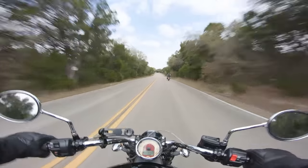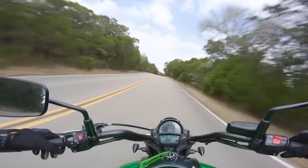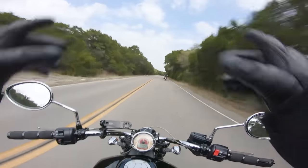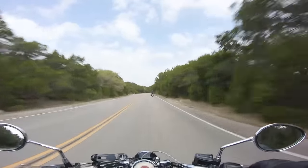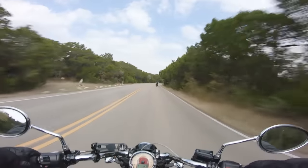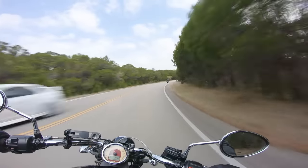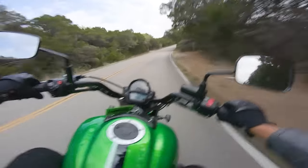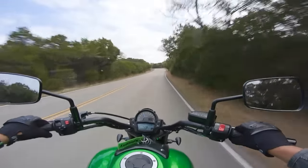Go, Vulcan! Yeah, there's not a whole lot up top, but hey, it's a cruiser. It's about the torque. Yeah, but again, I didn't feel like a super great rush of torque like I would on a typical V-twin cruiser. And so I really do think that that bike is deeply confused as to its identity. For sure it is. It is definitely confused as to what exactly it wants to be.